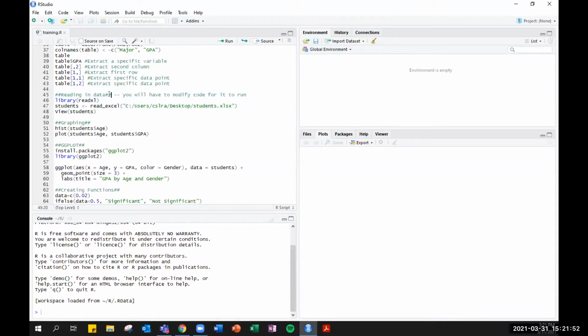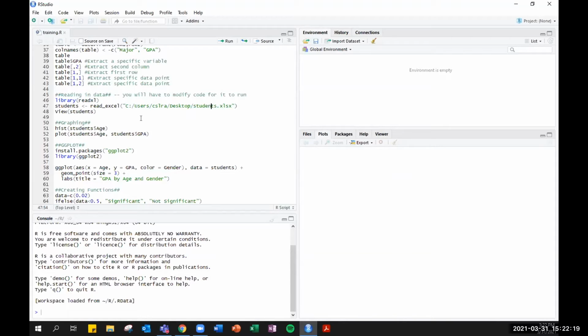Here I have, remember Ileana mentioned using these hashtags here. This is the code that I uploaded in that Google Drive there. So it's all the code that we referenced today, just in a saved R script. But if you want to read in data, you can either do it using readxl, which is a package. And you can just use the read_excel function. And then here you put in your file path.